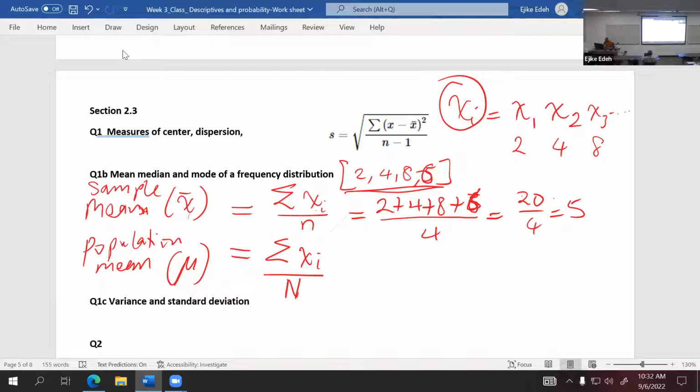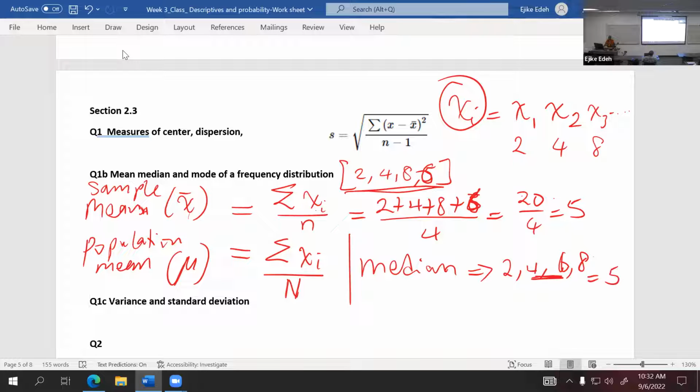What would be the median? Any quick answers? So will it be 4 plus 8, in the middle? No? What should we do differently? We should order them. That is the common mistake, right? So we should rather do 2, 4, 6, 8. And then we are adding the 2 in the middle, right? So we are doing 4 plus 6 divided by 2. So again, the median is 5.